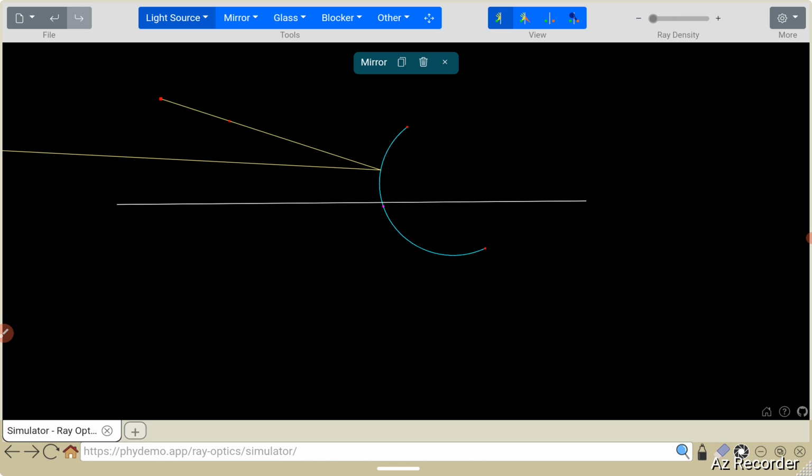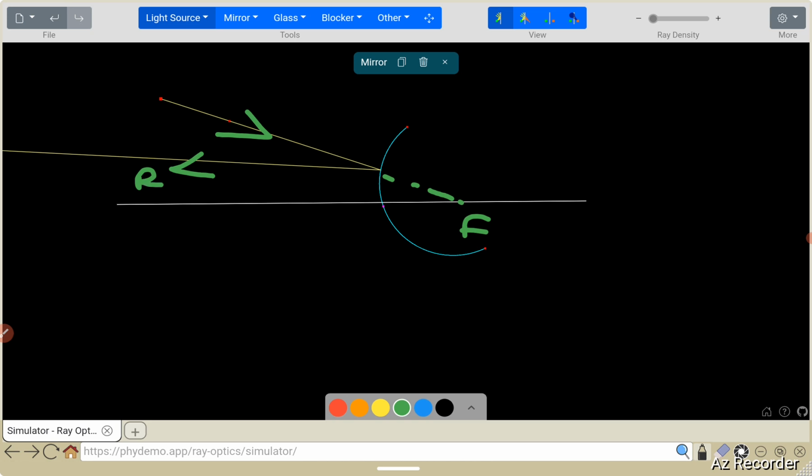Now see here, it will be parallel to the principal axis. Now where is the focus? This is the focus. Understood? The light ray which is appearing to pass through the focus, after reflection what happens? It will be parallel to the principal axis. Now if you have the center here, the normal you will have like this. This will be the normal. Understood? Now let me take the light ray which is appearing to pass through the center of curvature.